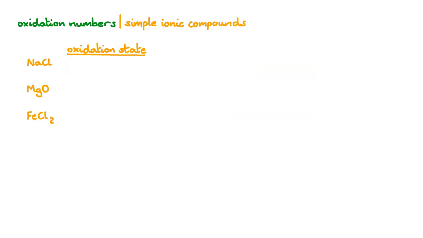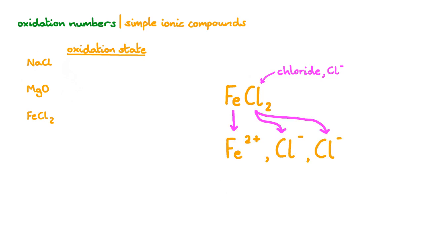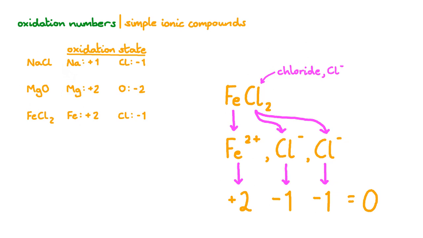Now what if we're dealing with simple ionic compounds where the charges of the ions aren't given? We can use the same understanding we use when we figure out the formulas for ionic compounds, using the charges we expect for metals and nonmetals. A neutral ionic compound must have a net charge of 0. Oxidation numbers are based on the same principles of conservation of electrons, so the same applies. For a neutral compound, the sum of the oxidation numbers of the individual components must be 0. We can use our understanding of the common ions formed by sodium, magnesium and oxygen to figure out the other answers.